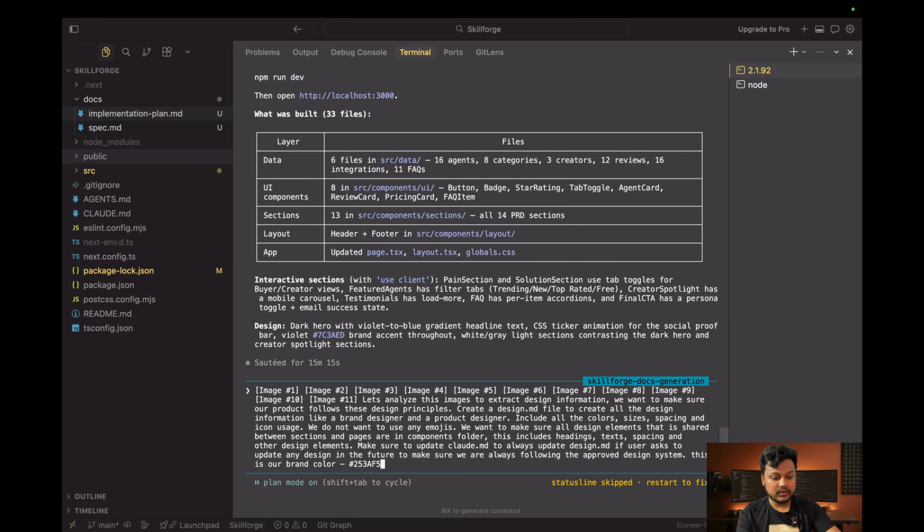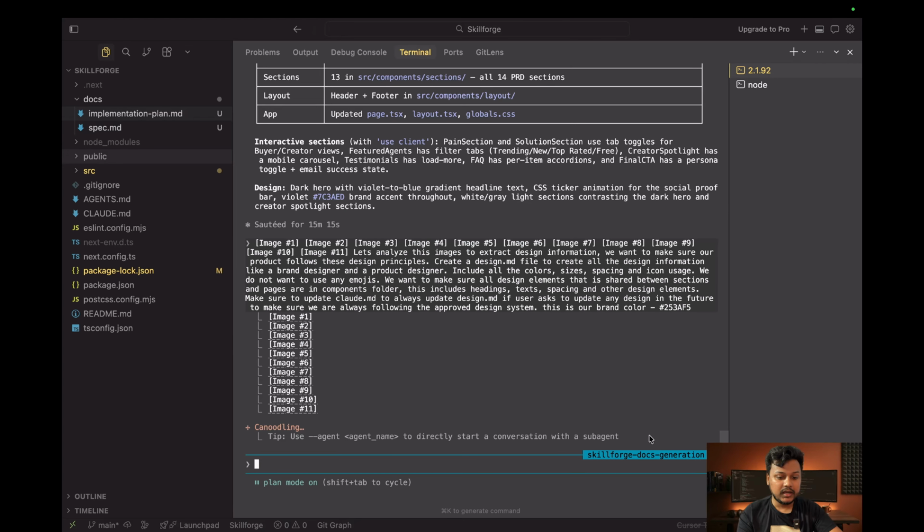So now I'm going to go in plan mode so that Claude can analyze all of these designs and create a good design documentation for us, and then we'll start revamping each of the sections based on the way we like it. Ideally, I should do this beforehand, but I wanted to generate it first so that you can see the difference between before and after.